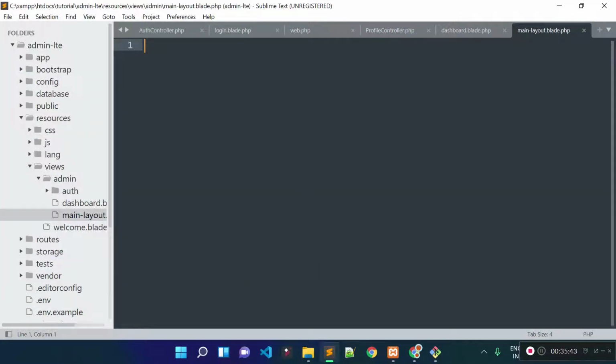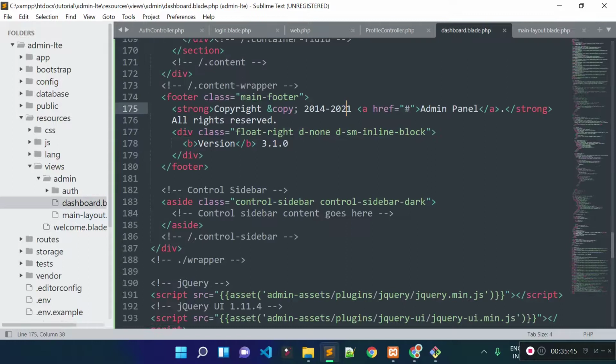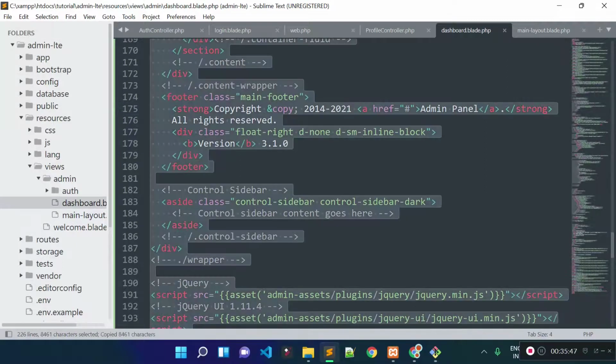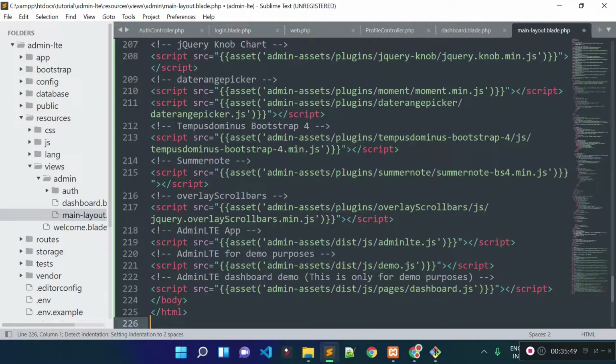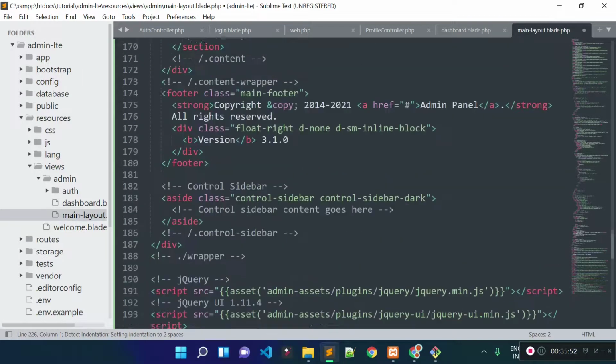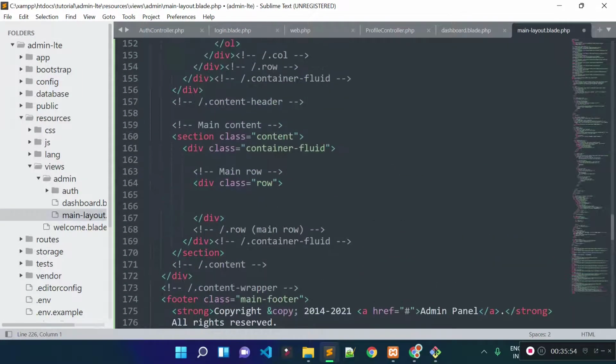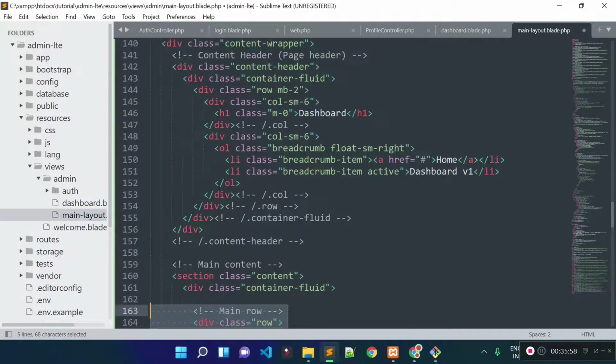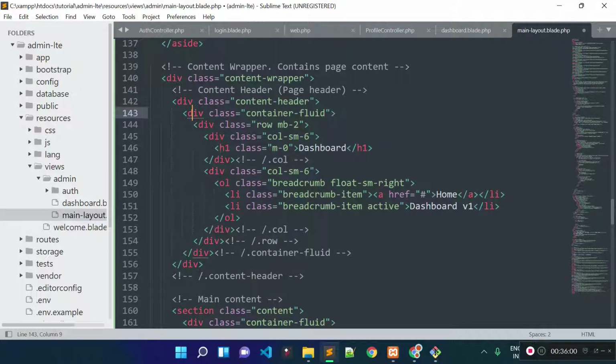Okay, and then I'm going to copy all the code from this dashboard.blade.php file, and I'll put it here, and I'll make the content inside this container dynamic. Also I'll make this content header dynamic.